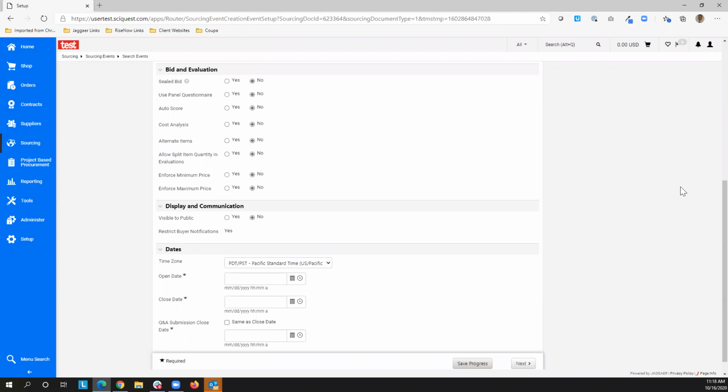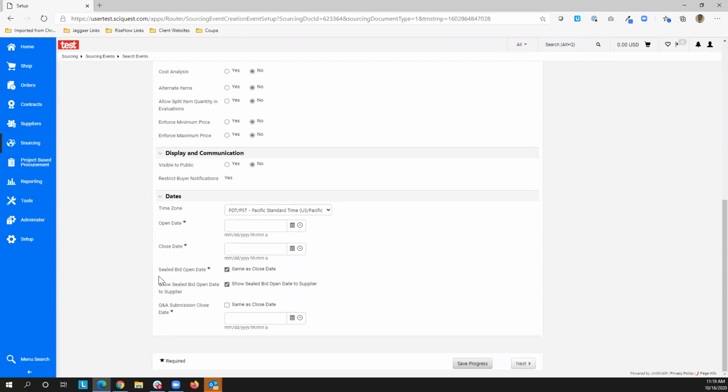So the idea here is you want to protect competition and make sure that nobody's favoring one supplier over another. So you seal those bids. You'll notice if we select sealed bid yes here, there are some sealed bid opening date options that we'll see later on.